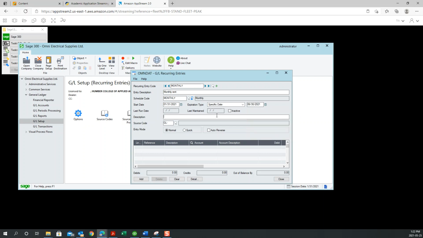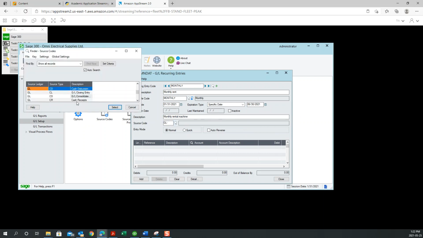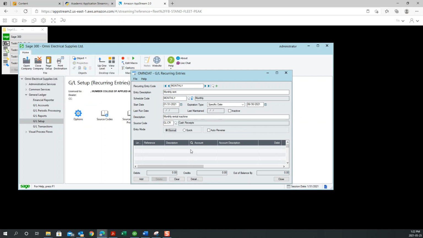Okay, and here we can call this monthly rental machine, and I will call this a receipt, because this is money that we're going to receive in the bank account every month.